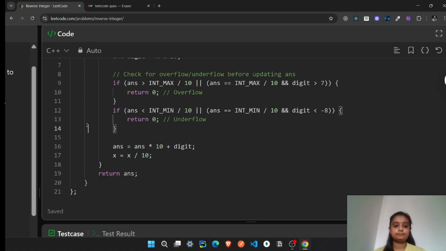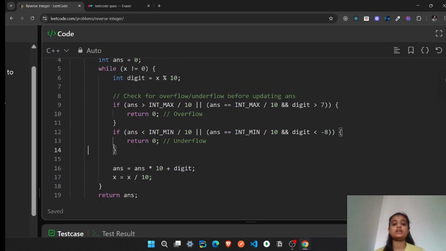The answer then becomes answer into 10 plus digit, and then we update the value of x. In the second step, we extract the last digit of the remaining number and divide, as you can see the answer of the first step is then used here as answer into 10 plus digit.